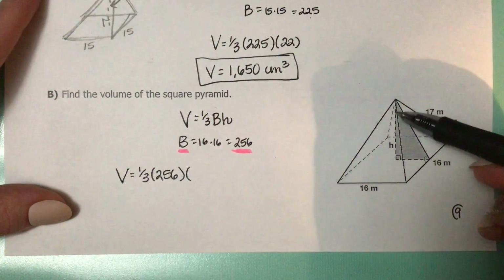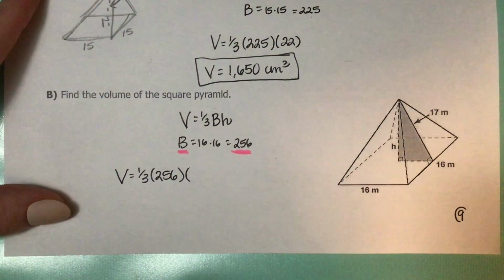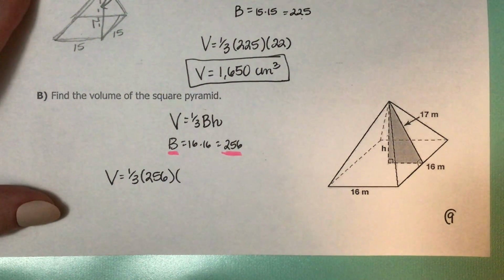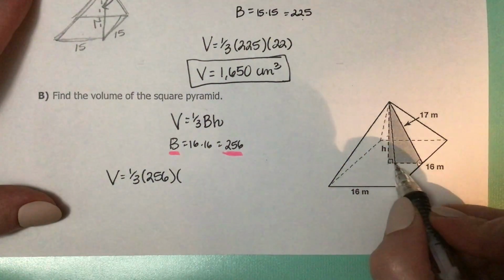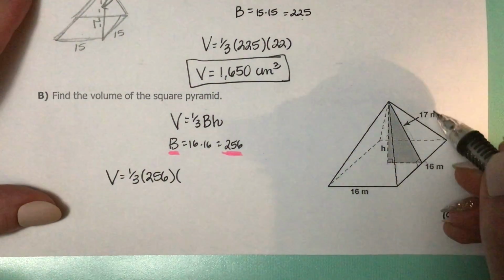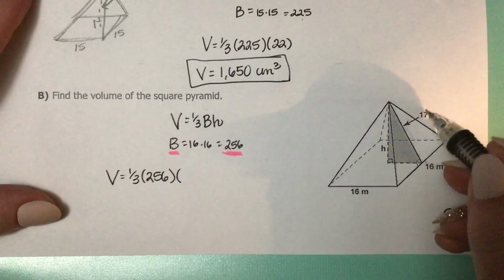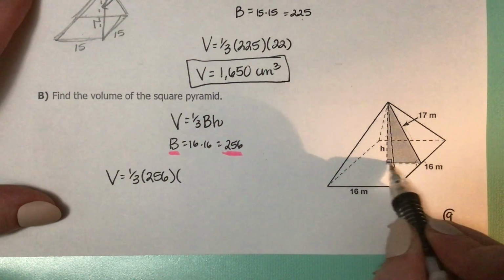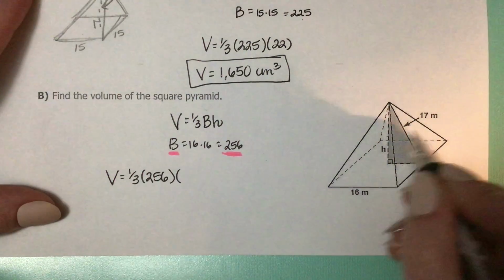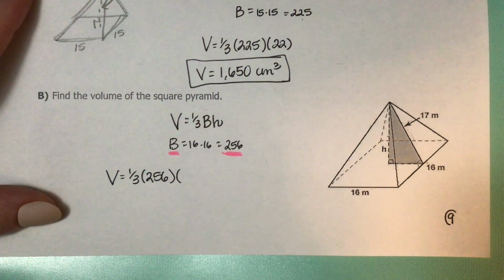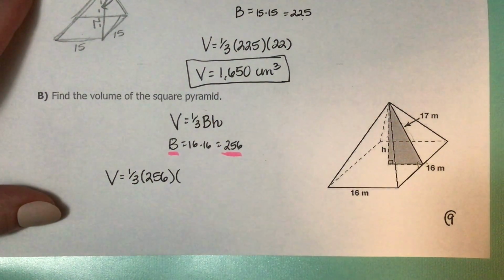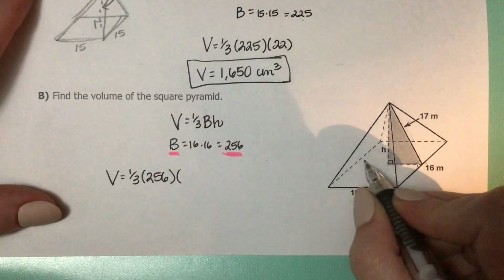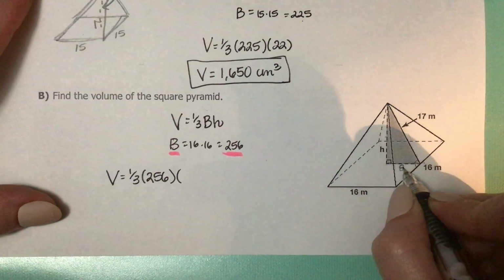But notice we were not given the height. We've had to work our way around this before in this chapter already. We do have a right triangle here because we were given this lateral slant height, and then we have enough information to figure this out. So this is not an oblique pyramid or anything like that. It's just a right pyramid. So we know the bottom of this is going to be halfway across the square, which is going to be 8.